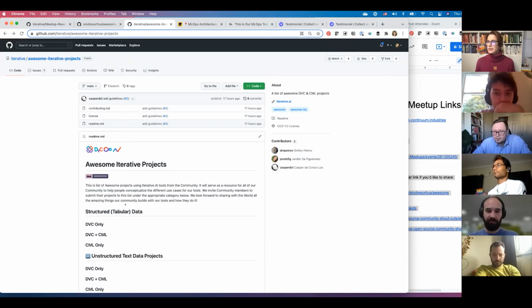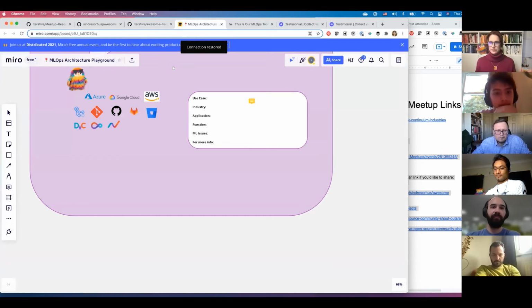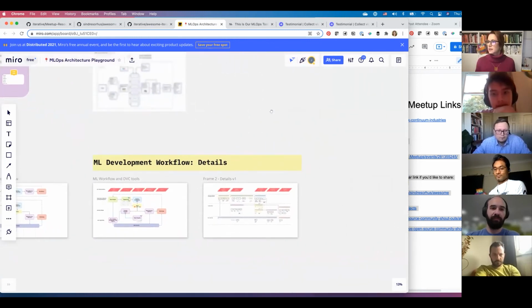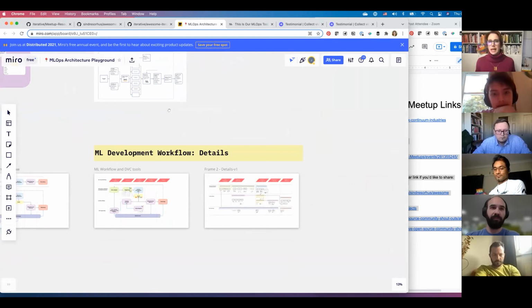The second idea that I had was this: I've been to other community events where they use Miro to collaborate together as a community on different projects. Given all these visualizations that we had, I thought it would be cool to create an MLOps architecture playground where everybody could come and put, this is how we do it. And this is something that I'm challenged with. Could somebody come, you could put it in Discord, help with how I should figure this out and what it should look like?